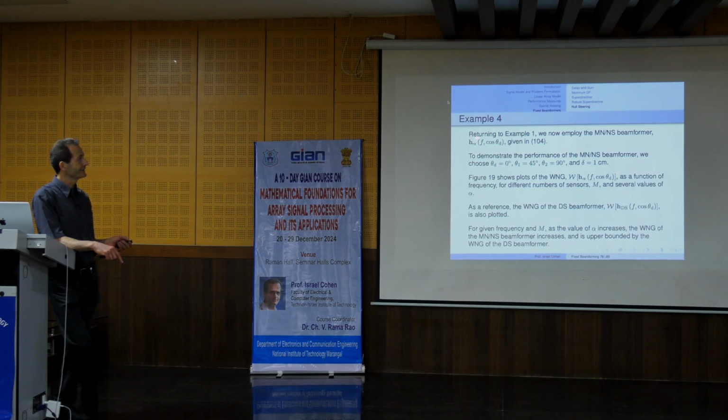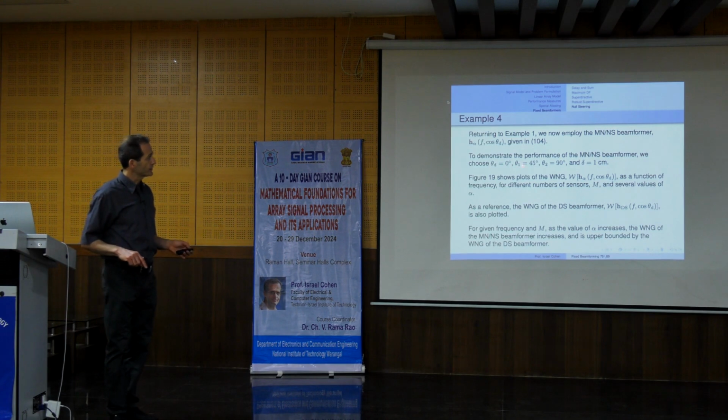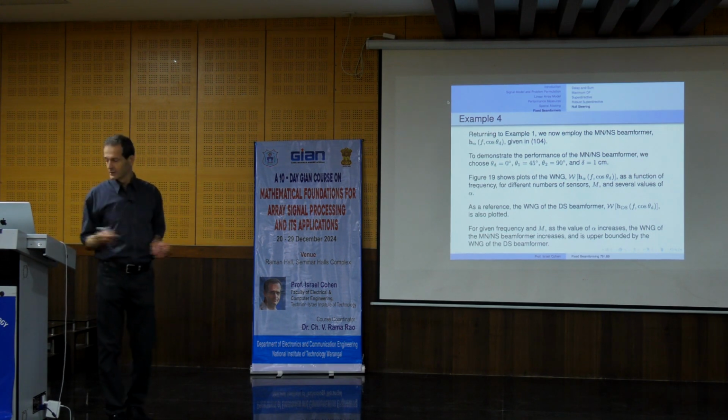So when we design this beamformer, we have these constraints. So the response for theta d, what should it be? The beam pattern for theta d, what should it be? Should be 1. This is the constraint. The response for the direction theta 1, 45 degrees, what should it be? 0. The response to 90 degrees? 0. So it doesn't depend on alpha. Okay? So let's see that.